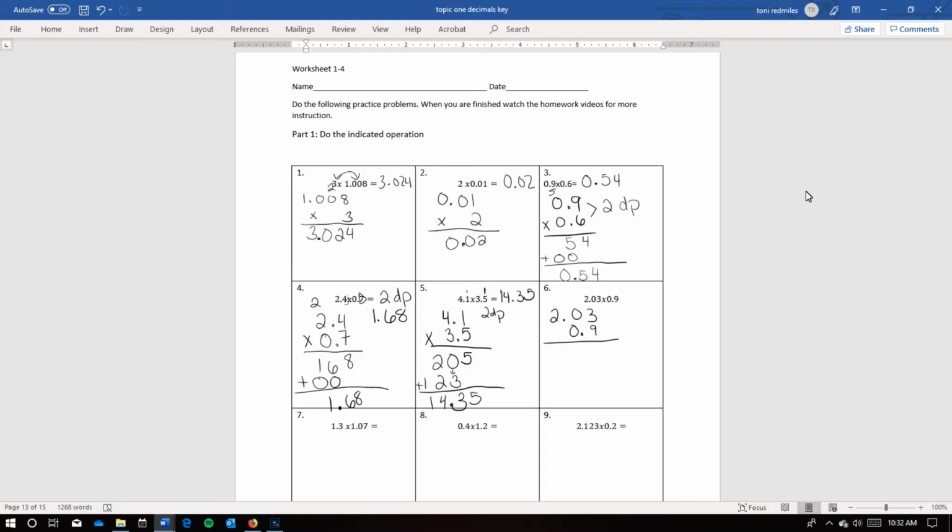Don't have to line up the decimals when I'm doing multiplication, all right? But I do know that I have 2 here and 1 here, so my answer is going to have 3 decimal places. All right, so 9 times 3 is 27. 9 times 0 is 0 plus 2 more is 2. 9 times 2 is 18. Now let's line up underneath the 0 and start. It's going to be 0, 0. All right, let's add going down. 7, 2, 8, 1. And I need 3 decimal places. So the answer is going to be 1.827.